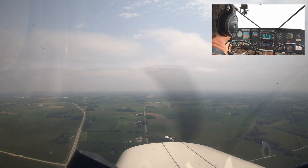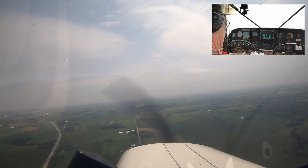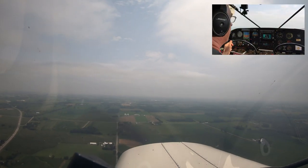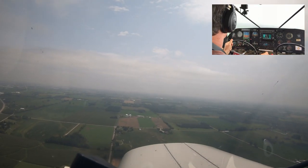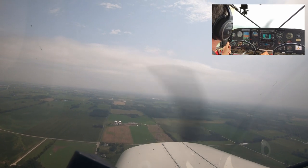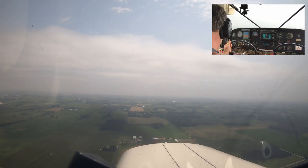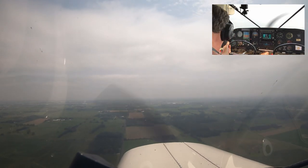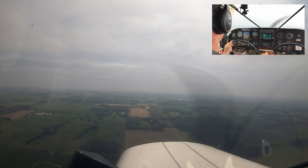Okay, so I was directed to fly for the arrival of 18 right, which is right here, the 1800 feet over to tower 126.6, almost there. And you have to stay at 1800 feet until you really get to the airport, because ultralights arriving from the south, I believe they're flying at 1500 feet. So you can't descend too early. Otherwise, you fly right into their path. Now I don't have anybody in front of me, so I can speed up a little bit. No reason to fly so slow.